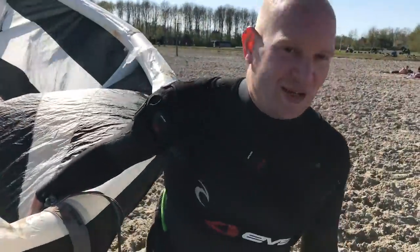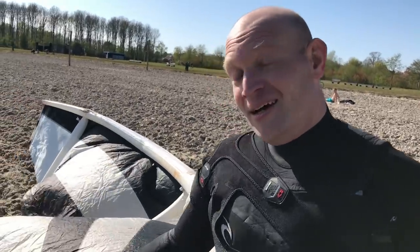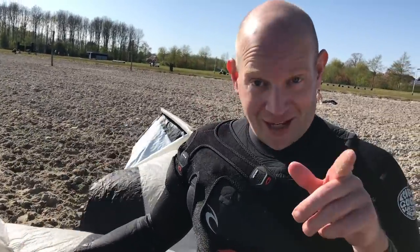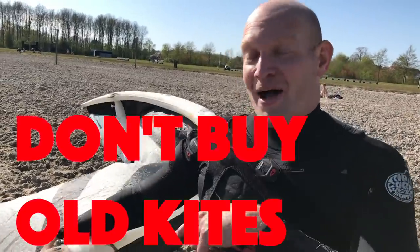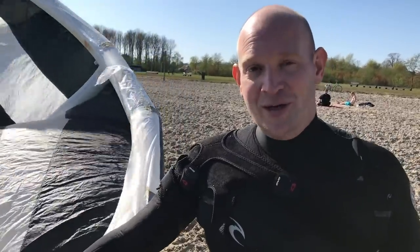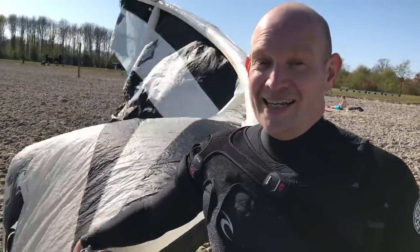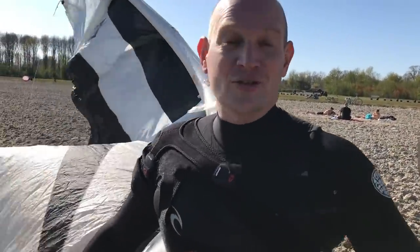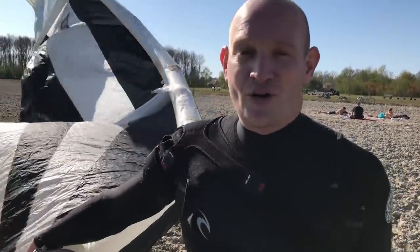So people, we tried to ride the Naish ARX and compare it to the Naish Boxer 220. Well, I can tell you there's a whole world of difference. So those 19 years of developing kites really makes a difference. Now there's one thing you shouldn't do, and that's buy one of these, because there are no safety systems. If you don't know what you're doing, you probably get hurt really easily. So don't buy a kite of 2001 or even 2002, 2003, 2004 or anything like that.